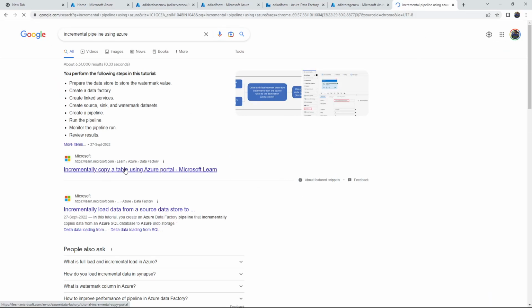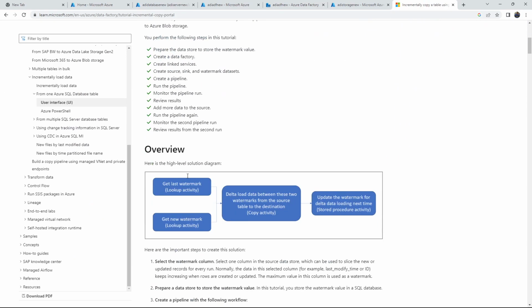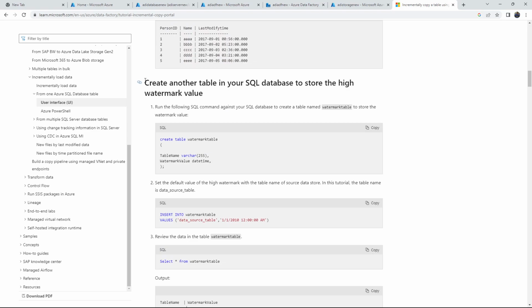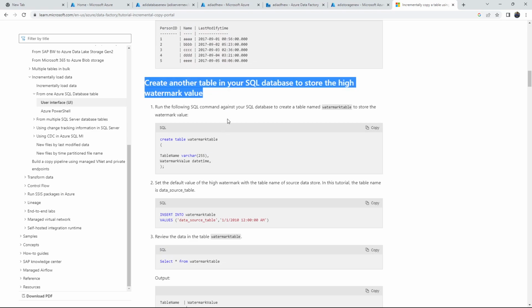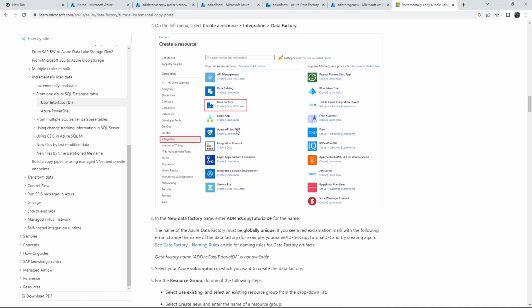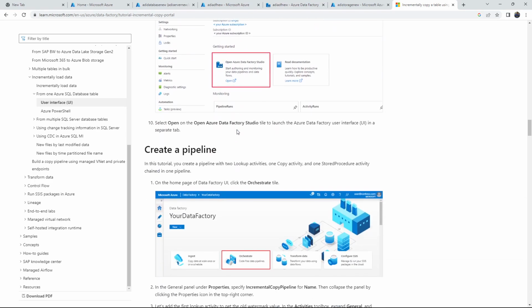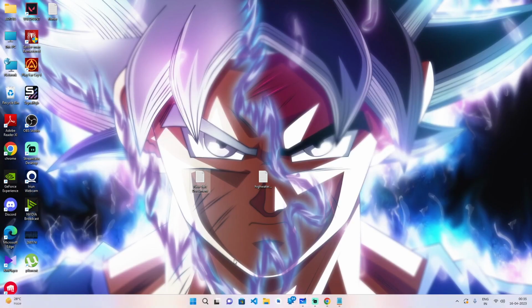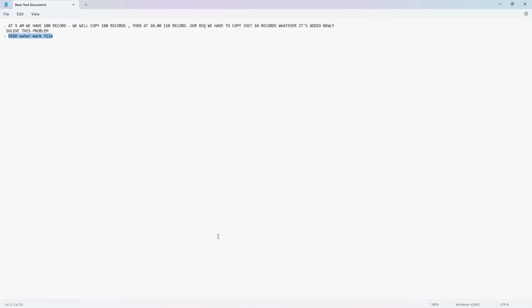We can use either a watermark file or a watermark table; both methods can be used.